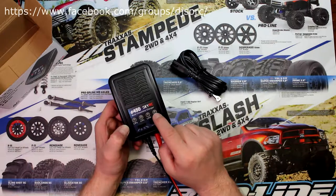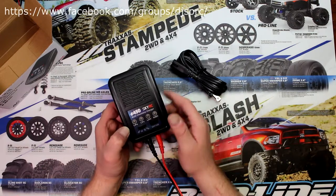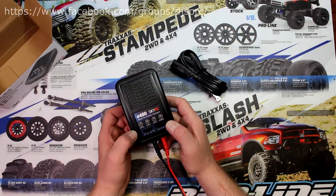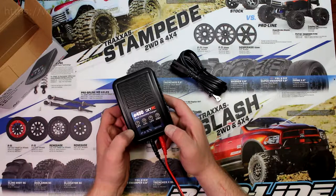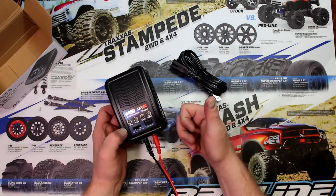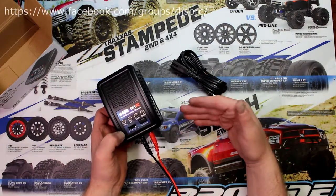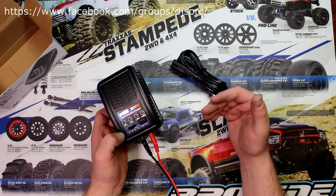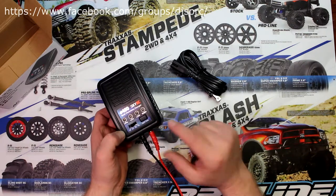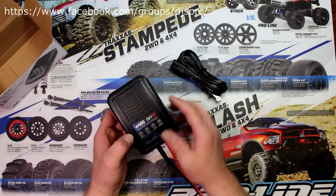Once the LED starts, this works the same for NiMH, LiPo, LiFe, or LiHV. When it's green blinking, the charger is ready to charge. Constant red means the battery is less than 25% charged. Blinking red is 25% to 50% charged. Blinking yellow is 50% to 75%. Blinking green is 75% to 99%. And constant green means the battery is fully charged. This charger does not emit any sound when it's fully charged — it goes by the lights.